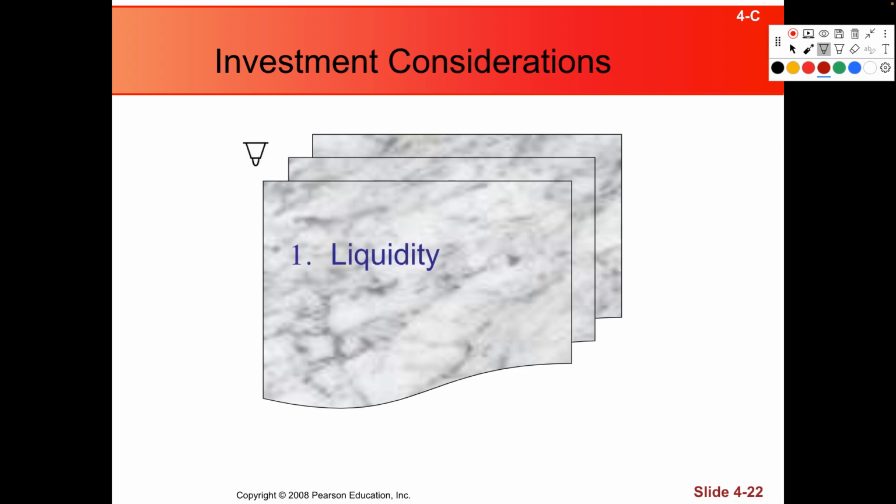Liquidity. When I invest my money, how fast can I get it out? I've got a retirement plan from ASU. They take it out of my paycheck. I never see it. They put it away. Sometimes in those type of plans, it's called a 401k. Sometimes you can withdraw it early. Sometimes you can take a loan. At ASU, they don't let us do any of that. So it's not liquid until I quit, until I stop working for them. So they do that on purpose because they don't want you using up your retirement. But sometimes you're going to want some money that's liquid because if you need to get to it, you want to be able to get to it.